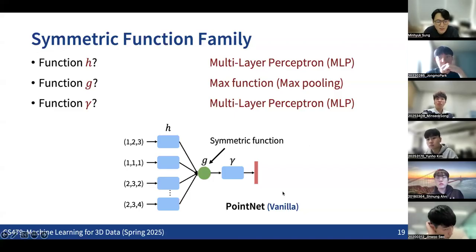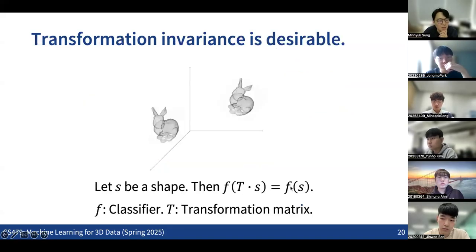So actually, you can say that achieving the permutation invariance is doable. It's not very difficult. The problem is more in the transformation invariance. We want to see that we are getting the same output, however we transform the given point cloud like this. So these two should be the same bunny, whatever we do in terms of the transformation. But achieving this kind of transformation invariance is a very difficult problem.